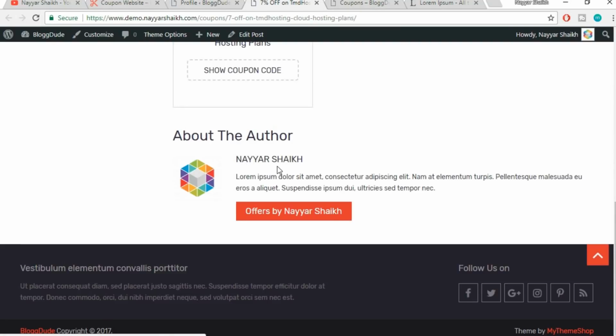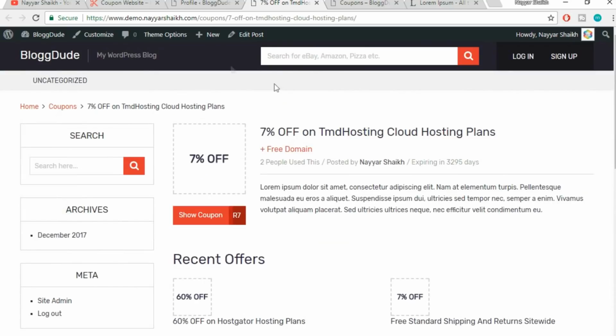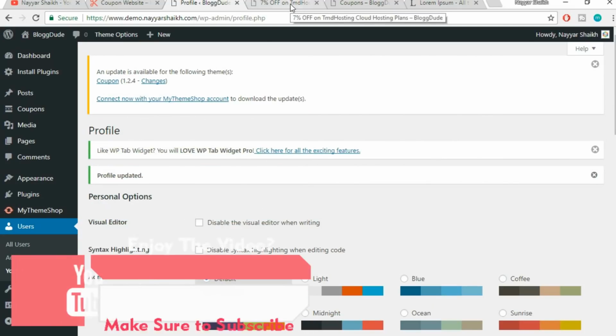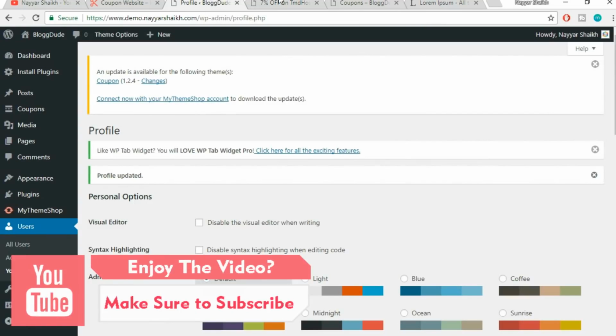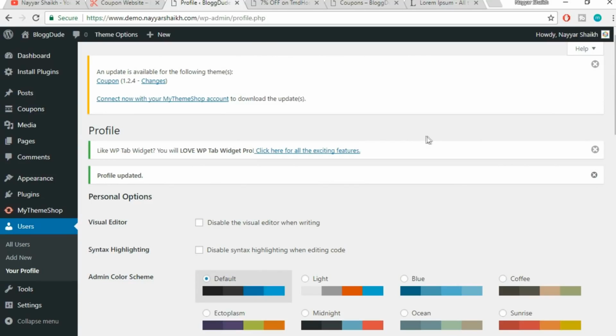Now as you can see, I have my name, I don't have that underscore. I have my bio pic over here, all these things, and everything is fine now. Now let's come back to our dashboard. Most of the things, in fact the most important thing, is done, which was to create a coupon. Now let's start building the homepage and let's start building our website, because now we have the content, we have the coupons. Now we can start creating and designing our website.